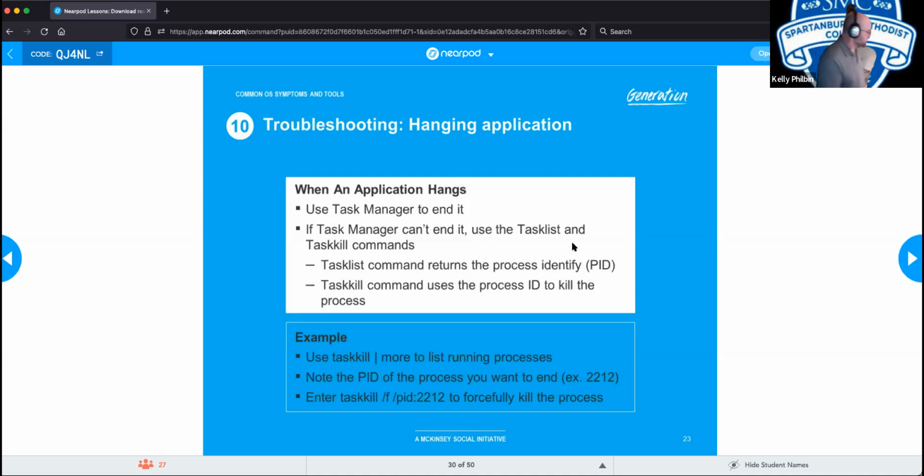Because it may be something, and this is where it gets critical that you know which PID it is, because you may have 25 instances of Chrome up, if your name happens to be Marvin. So you may have 25 instances of Chrome up, but only one is acting up. The others are fine. It's just this one that's acting up, won't end, won't unfreeze.